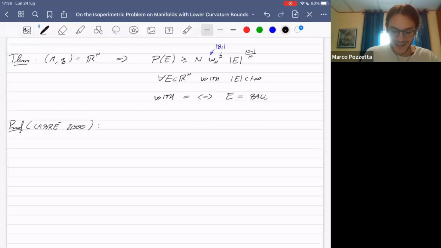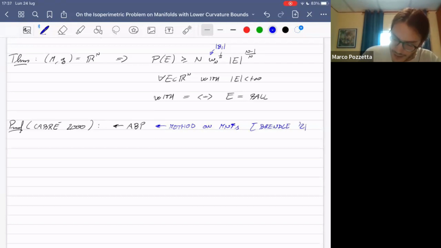It is interesting also for this conference, because here we are in Rn, but the conference is about Riemannian manifolds. The proof that I'm going to present to you is based on a method called the ABP method, where the letters stand for Alexandrov, Bakelman, Pucci. It is a method that has currently seen a lot of improvements and generalizations on Riemannian manifolds. There are adaptations of this method also on manifolds. For example, there are remarkable papers by Brendle, very recent, 21, 22, probably. You can look for them.